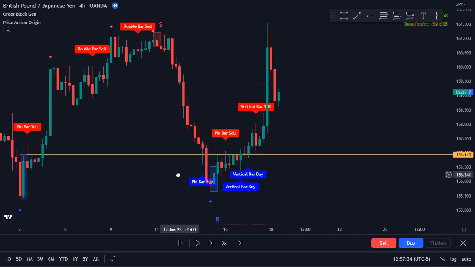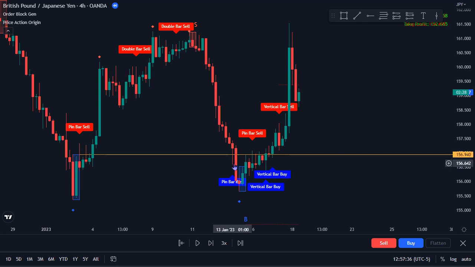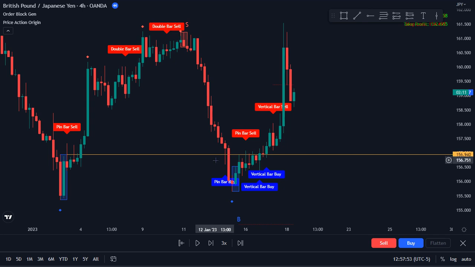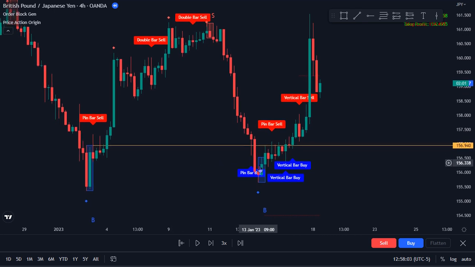Now, we see price wicks into it with this candle, but then continues to drop. But we're not buying because there's no confirmation. It just wicks, no break above it, no bullish order block, no good confirmation to take a buy off of this candle. We wait for confirmation. Yes, there is a pin bar buy, but we need some other confirmations, such as an order block forming inside of it.